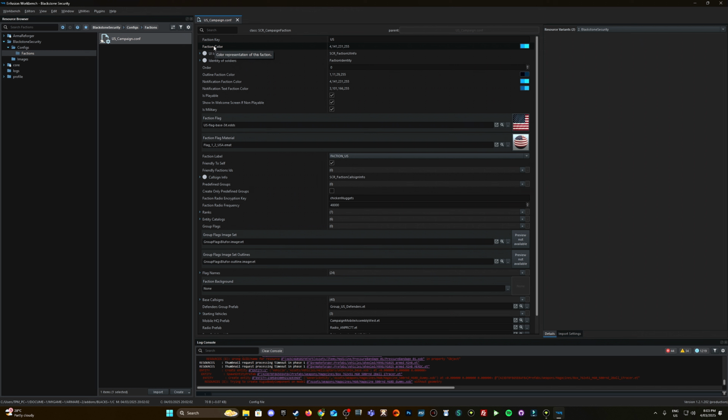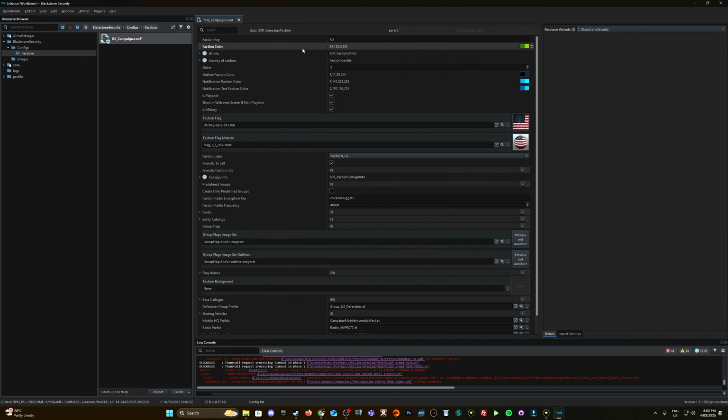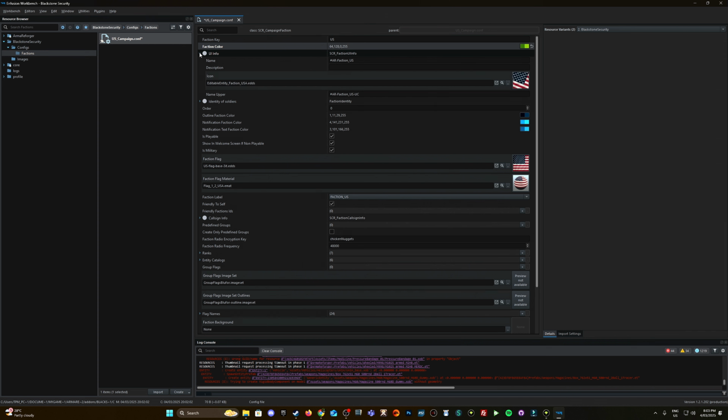Okay, so we've got faction color here. Let's modify this. We'll just choose something random. So, UI information. This is basically going to show the player that the name of the faction is different. You're going to give it different icons, a different faction flag, and whatnot. Different information is going to be displayed for them. Oh, so that's just in this one spot here, not all the way down there. My apologies. So the UI information here.